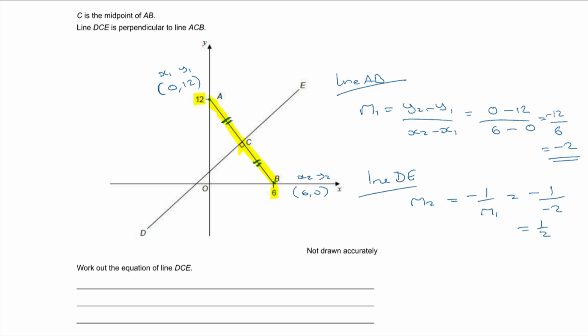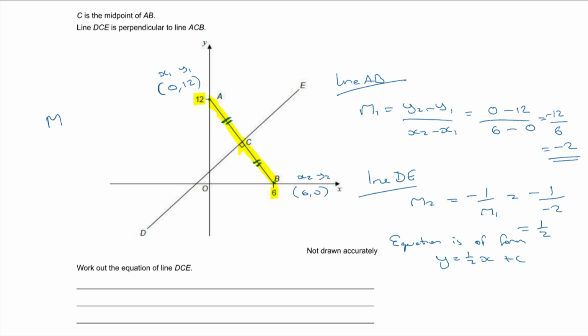So we know then that the equation of the line is of the form y equals mx plus c, where m is equal to a half, so y equals half x plus c. So all I really need to do now is to find the value of c. Now to find c, I need a point the line passes through. That's not super easy to see so far, but I know that C is the midpoint of the line going through A to B. So I want to know the midpoint. That was the other formula I should have written down at the top.